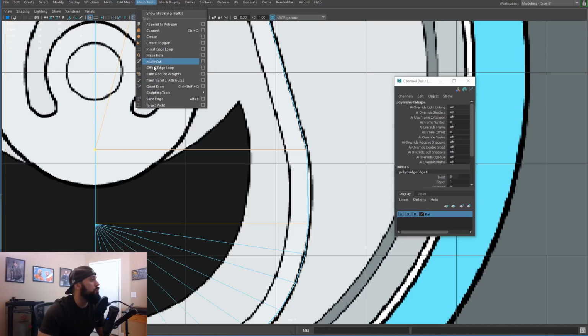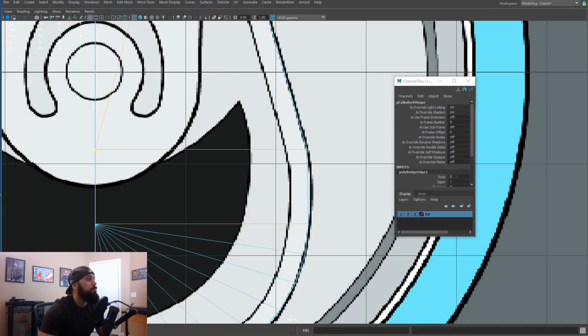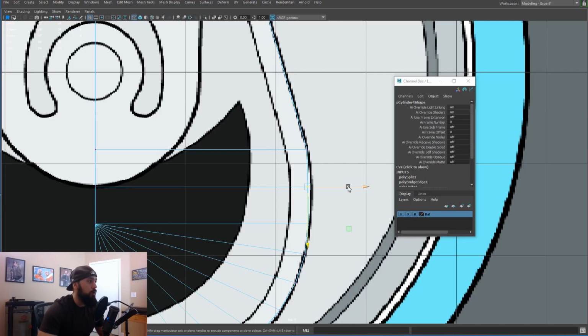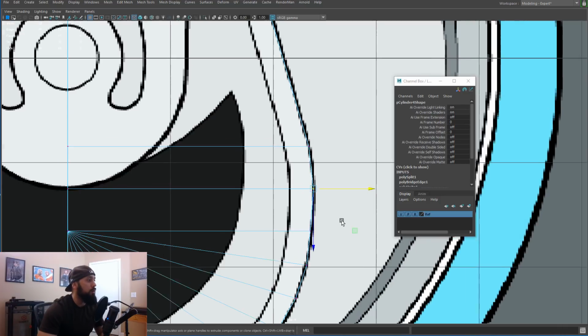Here we go. So under Mesh Tools, Multi-Cut. All right, so I got the multi-cut. So what we can do here is I want to drop this edge loop right in the middle. So with the multi-cut enabled, if you hold down Control, you can see that we're able to drop a loop. And if we middle mouse click, we drop it in the middle of those two edges. So now I'll go to vert mode, move this vert here, and get that curvature.